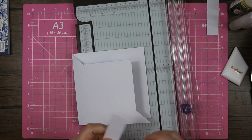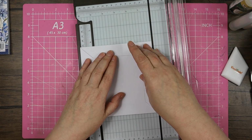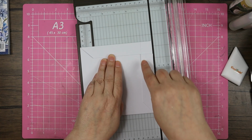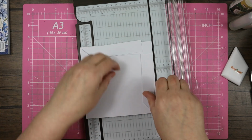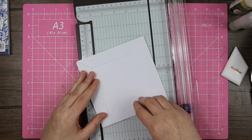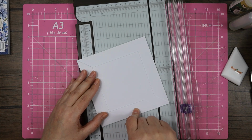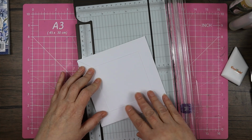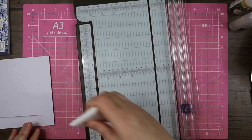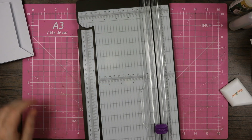Now there is another sort of style of card, so let me just pop those back in. Let's assume that I haven't cut it all the way. Now if you put your blade in and cut from 1 to 5 and then turn it that same way again and do 1 to 5 and then score along there, you can have a piece that comes along and folds over. The reason why I don't do that card, actually I've never made that card, is because just the matting and layering it's hard for me to get that angle right. So I have found an easier way to mat and layer this card than the first time I made it. So that's what's prompted me to get this one back out again. Okay, so let's just move those out of the way.